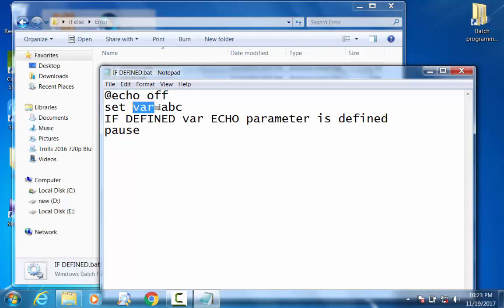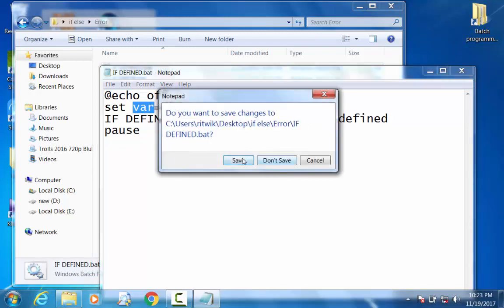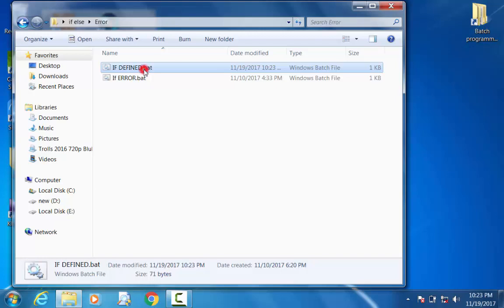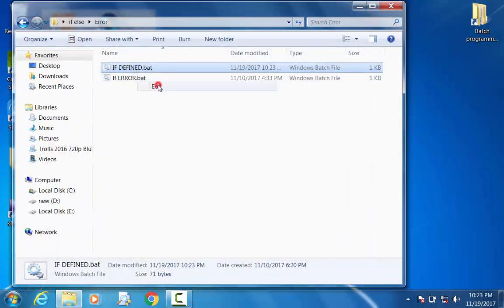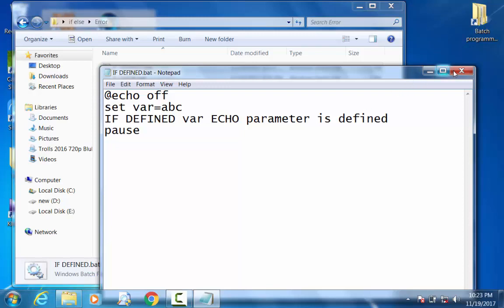Here this variable is defined by ABC, so definitely this statement will be executed if defined. Yes, we have defined. Echo parameter is defined. Pause. Okay, so we'll see the output. Yes, parameter is defined. As we have defined it, it has printed the parameter is defined.